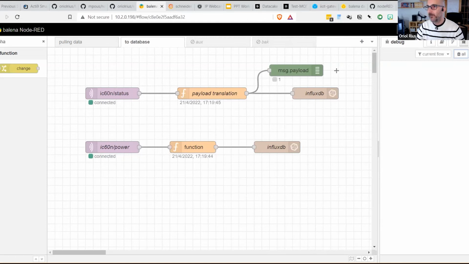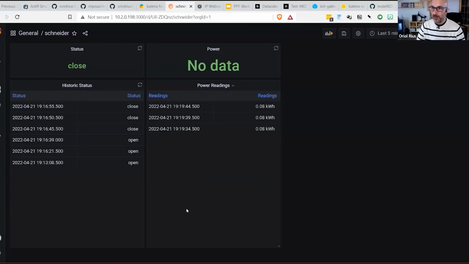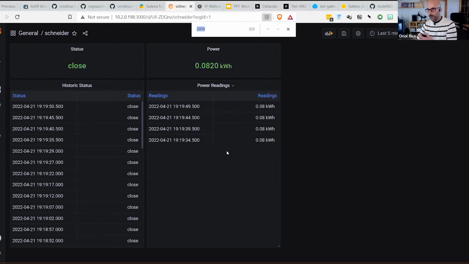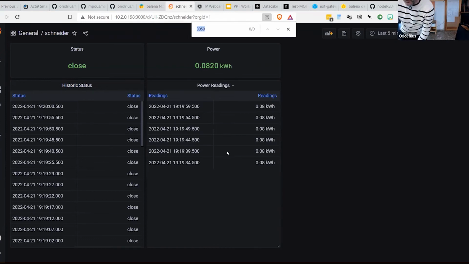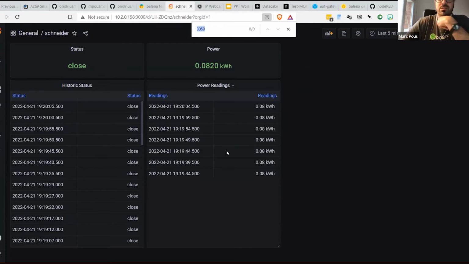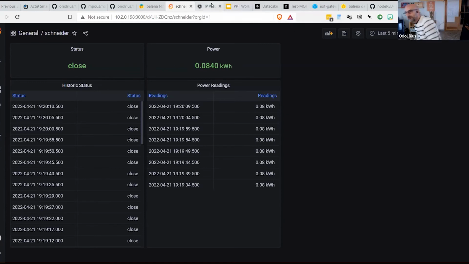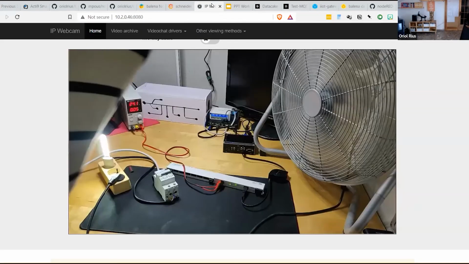Yes, no errors. Then jump to the Grafana, and here we have some readings. Let me change the power of the fan just for taking a look at how they change. I don't know if it is at the maximum power or minimum. Just move it. Okay, I changed the power now. So it's just spinning faster now? Yeah, it has to. No, it's not changing so much, no? Let me change to another position.